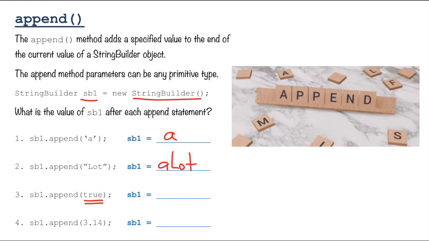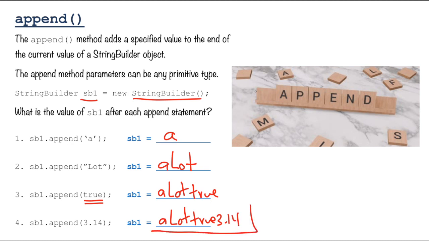So now SB1 would store a lot true, no spaces. And here on the 4th line, we have a double parameter. So now SB1 would be a lot true 3.14. And those are all of the characters that would be stored in the character array for the StringBuilder object.